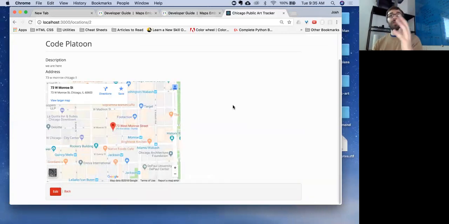Cool. So now we have these dynamic maps. Every time we create a location, it will reach out to Google Maps and produce that map and throw it on the page for us. Pretty cool, right? And actually, it didn't take us that long. Pretty easy to implement. Any feature that Google Maps has, you can integrate into your site. It's just going to take more digging and obviously a little bit more code. If you added more code, you can use JavaScript to manipulate this too. That's a little bit beyond where we're at, but just so you know the power of starting to bring these things in.